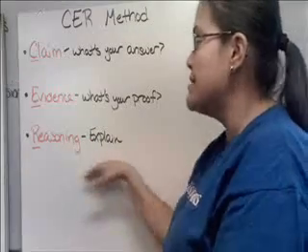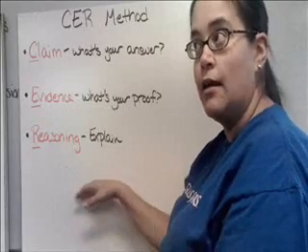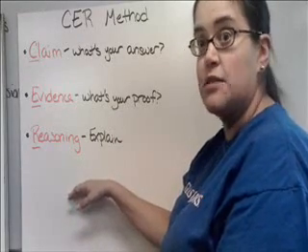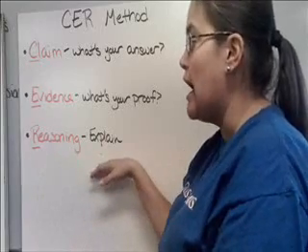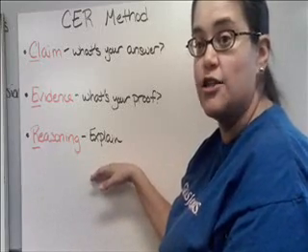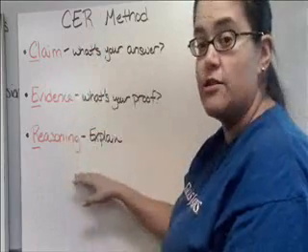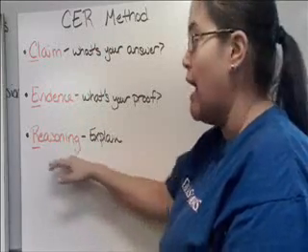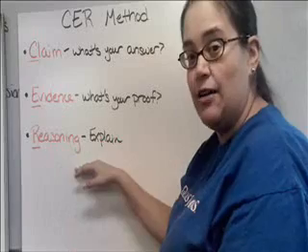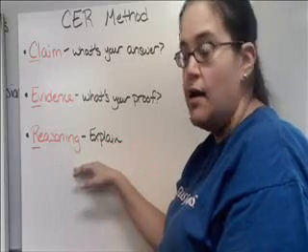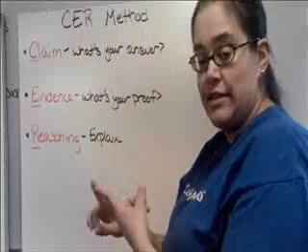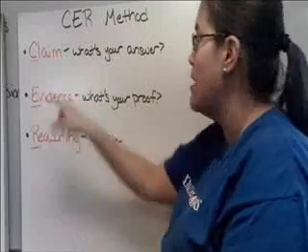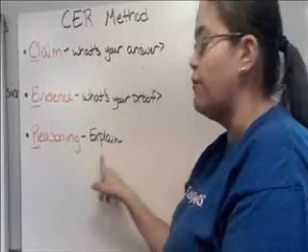Okay? Sometimes the reasoning can seem kind of dumb. Like, I've already explained this, why do I need to say it again? But reasoning, it's kind of like the procedure in our investigation. Assume that whoever's reading your answer has no clue what you're talking about, and explain it down to the finest detail exactly what you mean, so they know exactly what your answer is. So CER method, investigations and tests. What's your answer? What's your proof? And then explain it.